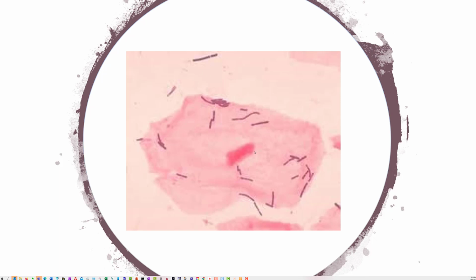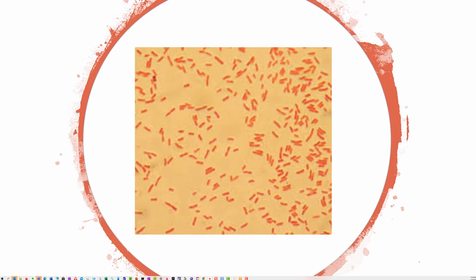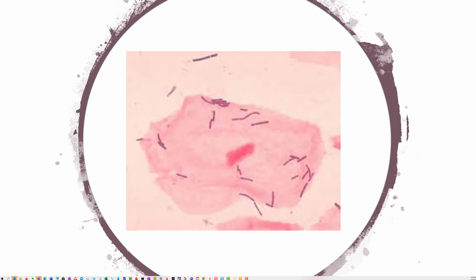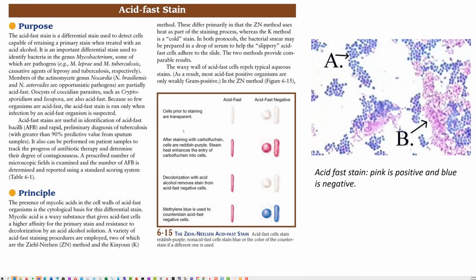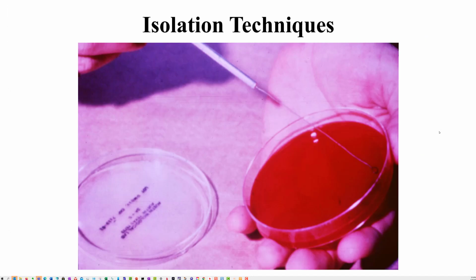It's a longer rod. It looks kind of suspicious, and it's with a cell, and it looks like a stain that is, well, let's go back for a second. Does it look pink or does it look blue? I would say, based on the looks, this is a gram positive, and we can use the acid fast stain, which we have to do in some cases, like Mycobacterium leprae or tuberculosis. These refuse to be stained with gram stain, mainly because they don't have that peptidoglycan layer that we typically have come to be knowledgeable about. But we see pink is positive, blue is negative, so there's the acid fast stain.